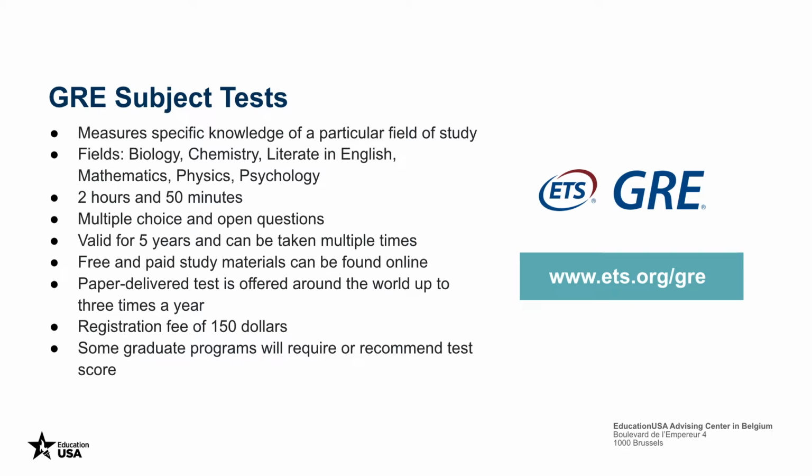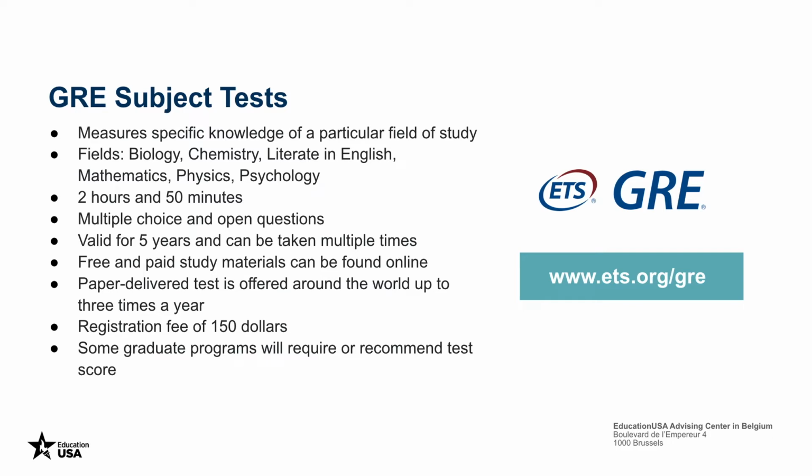Just like the GRE General Test, you can take a subject test multiple times but only send the GRE test scores from whichever test date you want schools to see. The test scores are also considered valid for 5 years. In order to prepare for taking a test, you can find a list of both free and paid preparation materials on the official website of ETS.